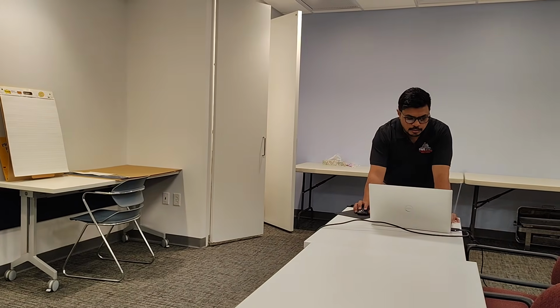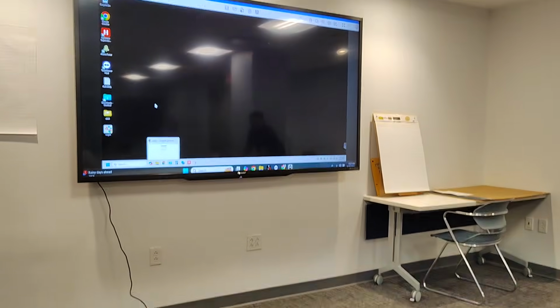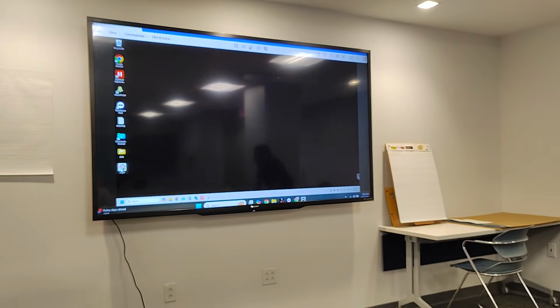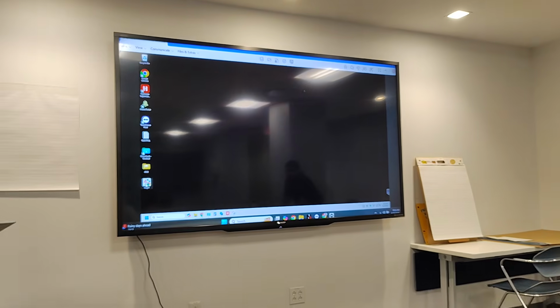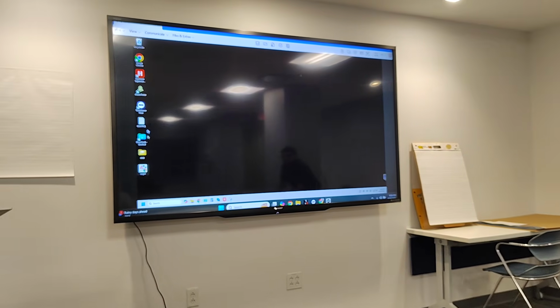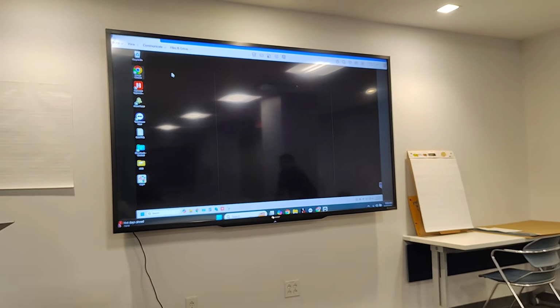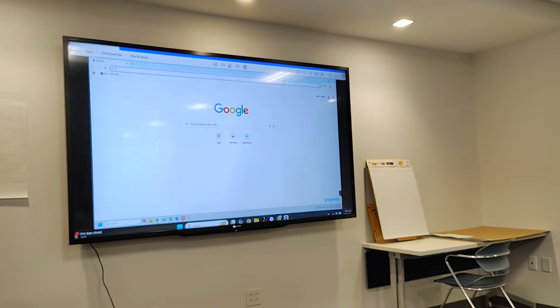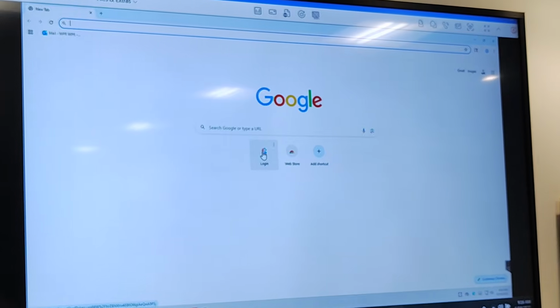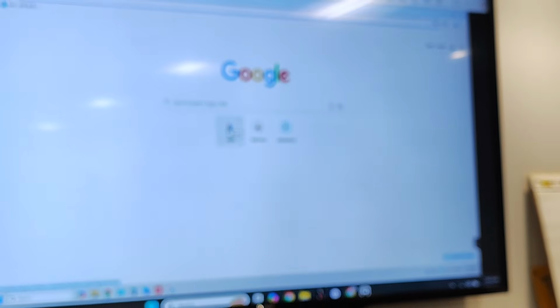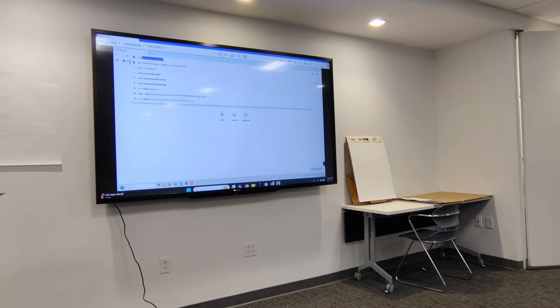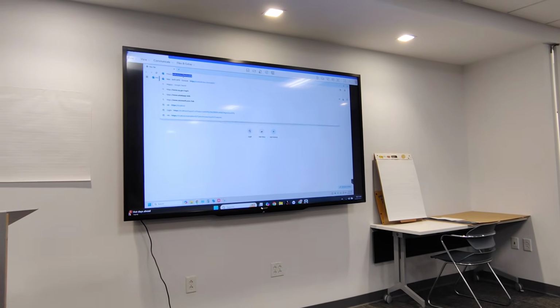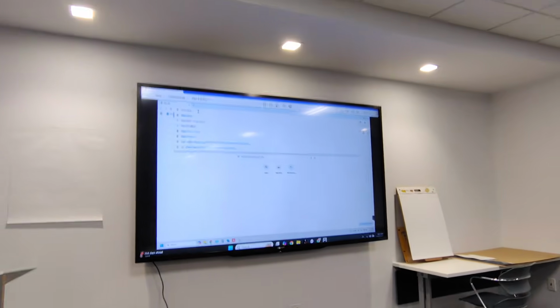So this is your Windows right now. I've just created a shortcut for the login on the desktop itself. If you don't want to use it, I'm just letting you know, from the Chrome, if you go to Chrome, here also there is a login page which you can use. That's a shortcut. But if you don't know how to log in, just type HTTPS, it's secured, then colon, then you go to localhost.